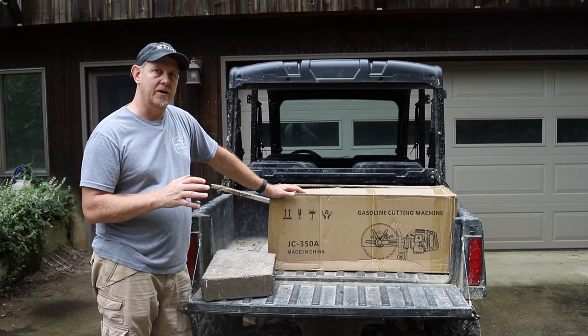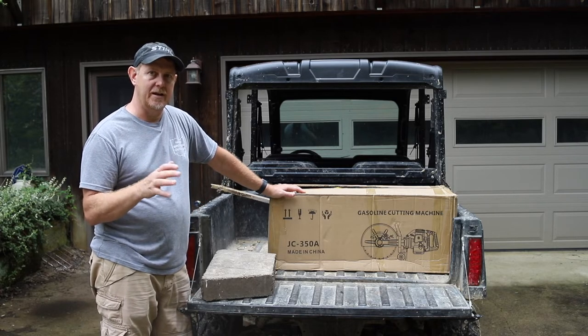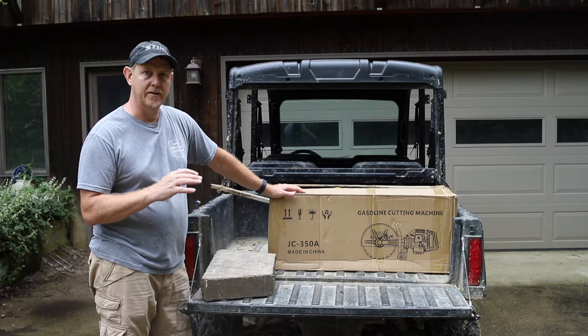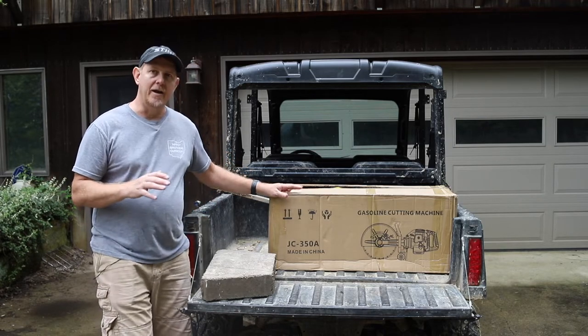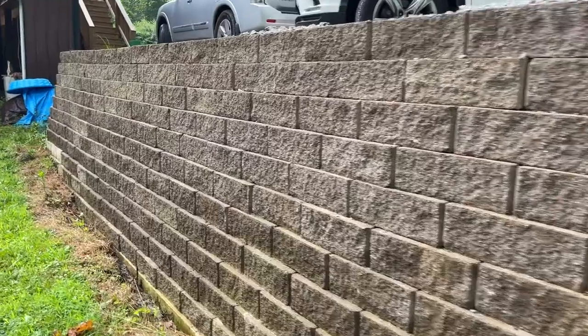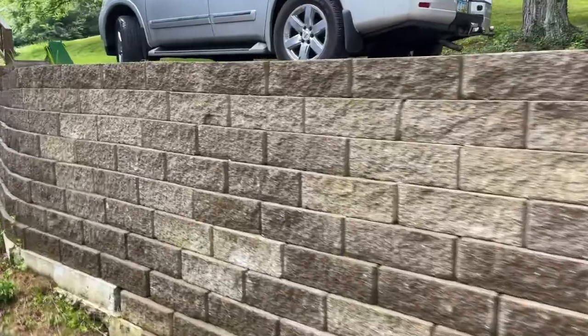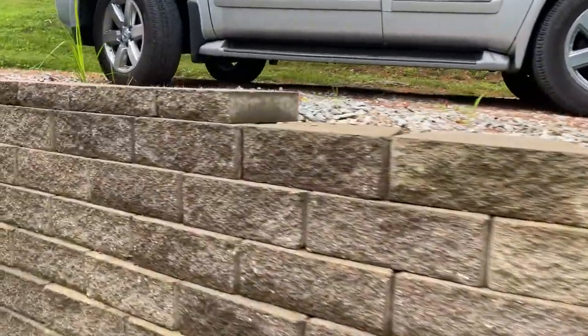I thought we were going to use it on Jason's pole barn, but he's decided he's not going to put stress joints in because he's got in-floor heating and he's worried about cutting into that. But I've been working on an over 100 foot long retaining wall. And when we're all said and done, we'll probably have 150 to 170 feet of wall.